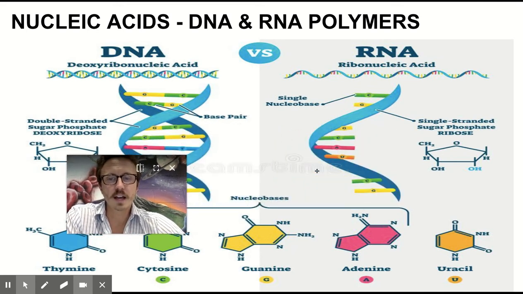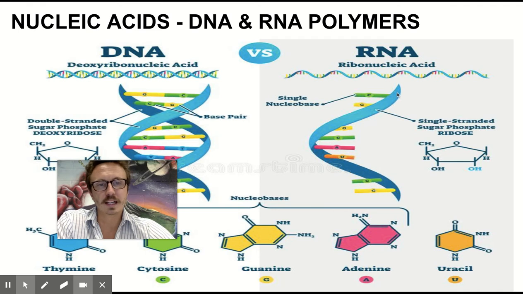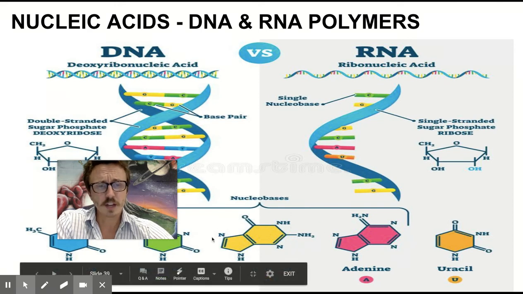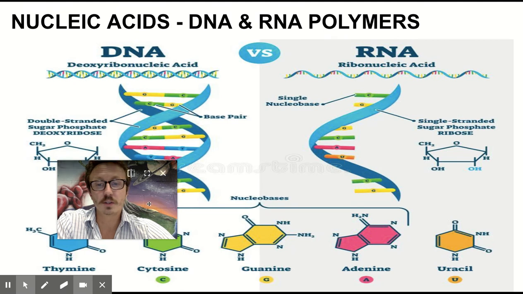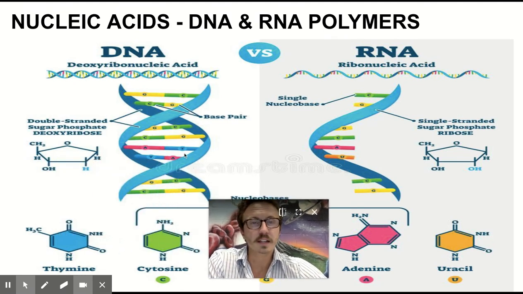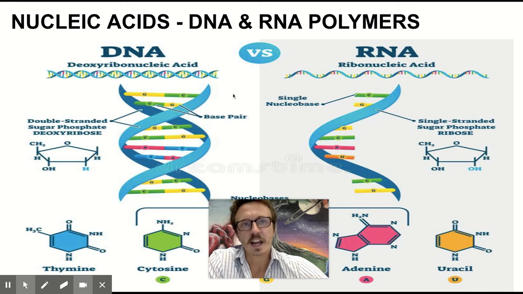And then if we look at RNA, you can see that a ribonucleic acid is only a single strand. And it has that sugar, ribose, and it has guanine, adenine, cytosine, and uracil instead. And you can kind of see right here that there's no T's present, right? There's no T, which is indicated as blue over here. I don't see any of those blue T's, right? Instead, I find a little orange uracil, which you don't see over here in DNA. So you got double-stranded, single-stranded, deoxyribose, ribose, AGC and T, AGC and U.